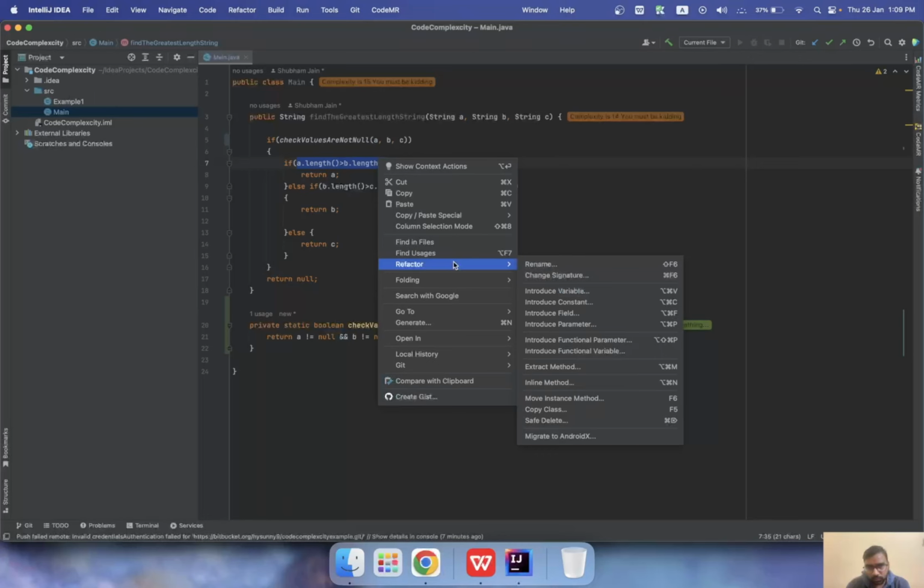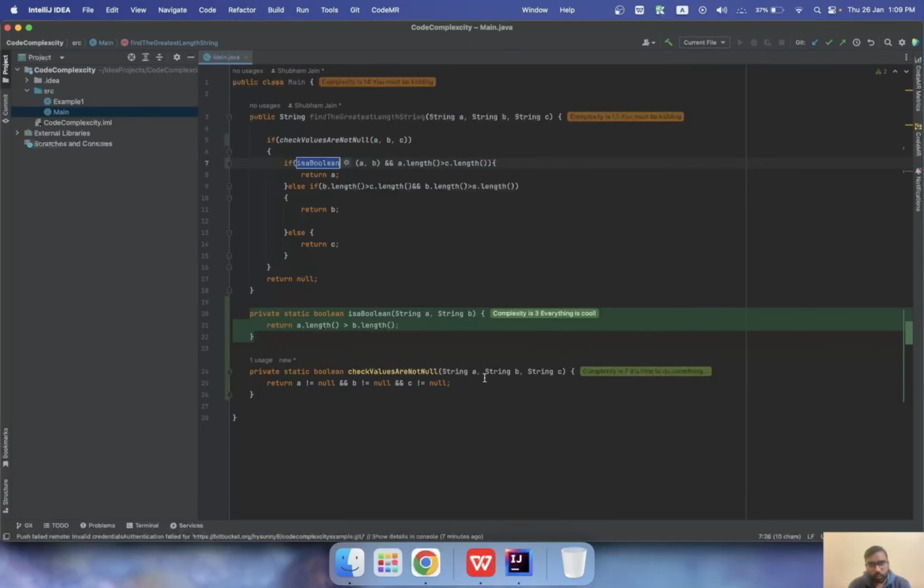Again, we are going to extract this via a method, and we are going to name this function check first is greater or not.